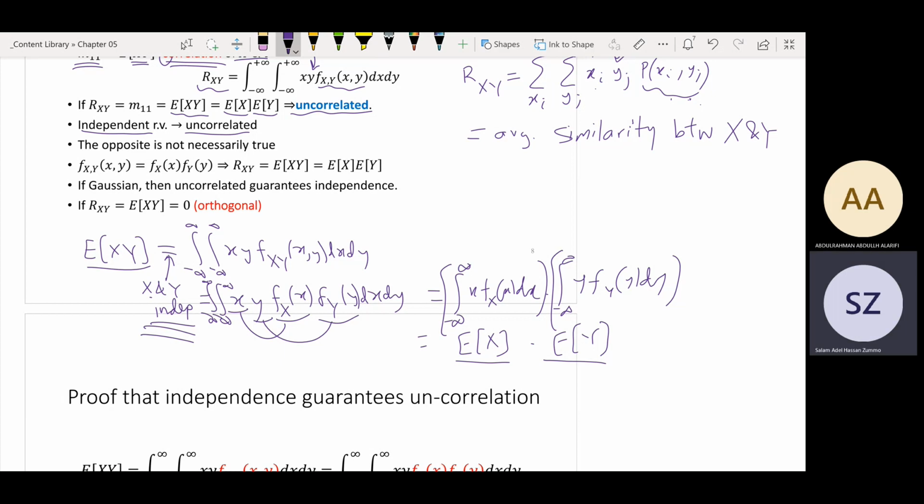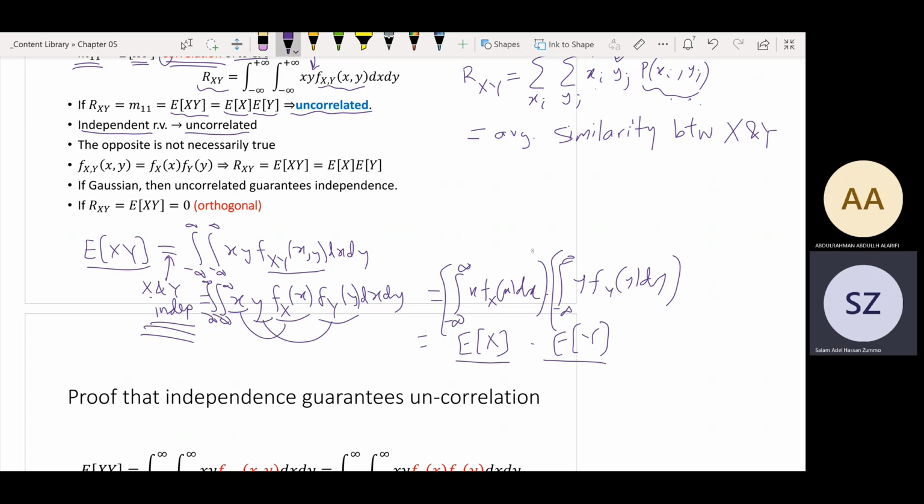So uncorrelated: the information that comes from uncorrelatedness has nothing to do with independence. I cannot conclude. Yes? Because uncorrelated means this equation is valid. But the validity of this equation did not tell me that the joint PDF equals the product of the marginals. How did you know from here that the joint PDF decouples into the marginals? How do you know? Don't be surprised. This can happen in many cases.